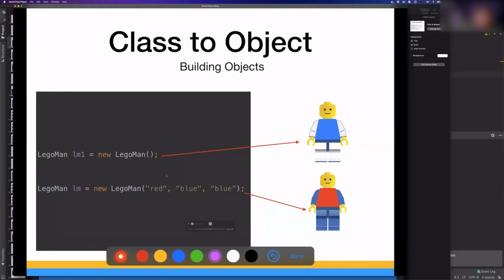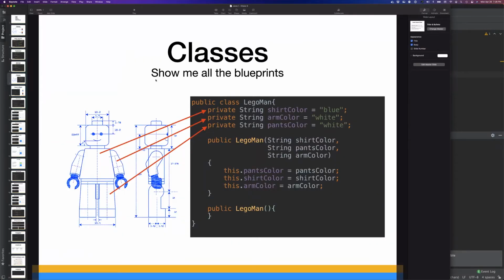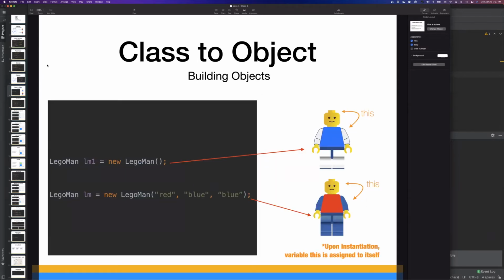I have a question. If you go back one slide, how does it know to assign blue, white, and white? Oh, yeah. Because those are the defaults. Okay. So it's just like a null constructor. You're not passing anything to it, but it knows to pull from those fields. Yes. It's not like it's doing anything magic. It's just like when nothing is defined, it's going for whatever the default is. And if you're setting the default values, it's going to do that.